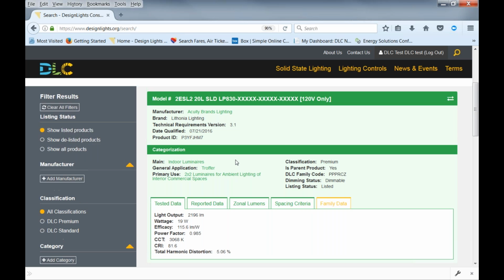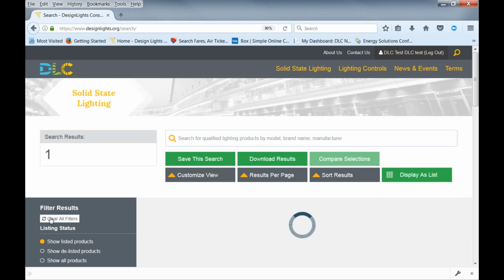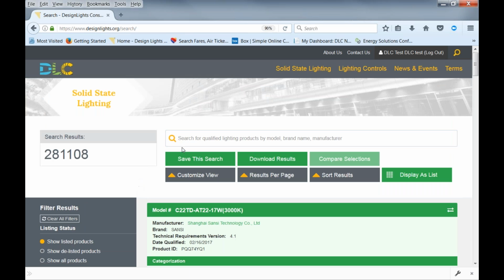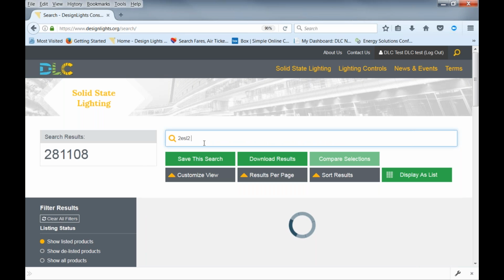Another way that you can do this, again, I'm going to clear all filters, and we'll go through a model number search. So again, I'm going to leave out any dashes or slashes, and it's filtering down the list to get to these results.